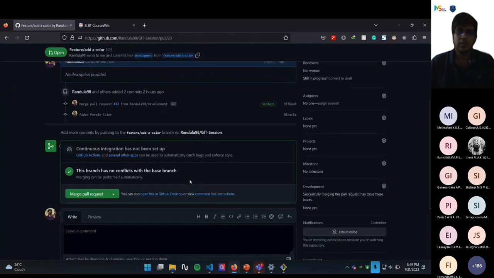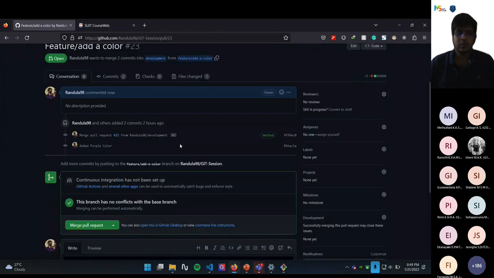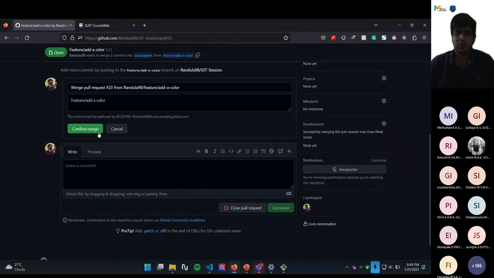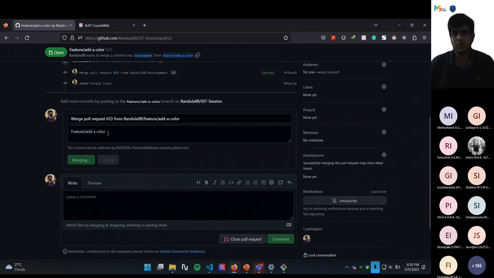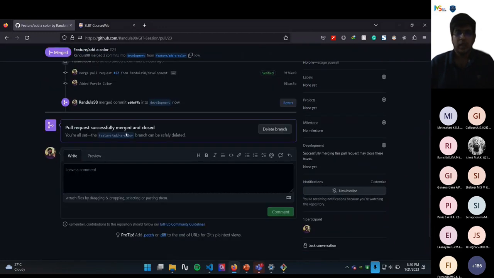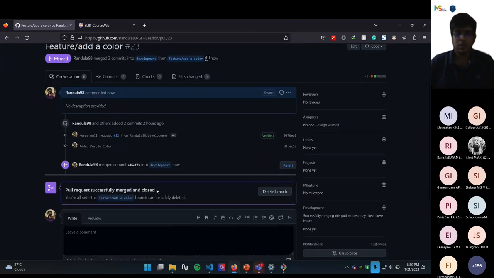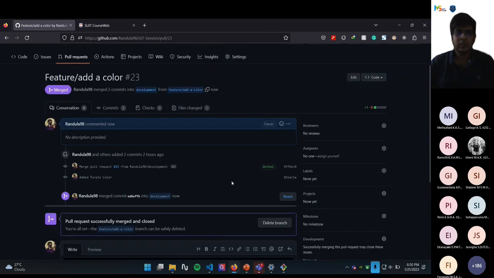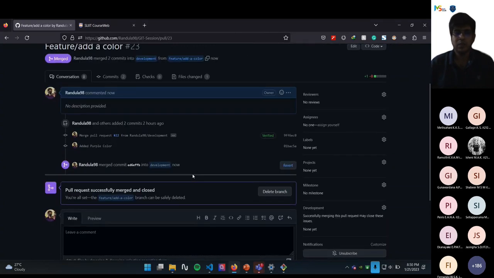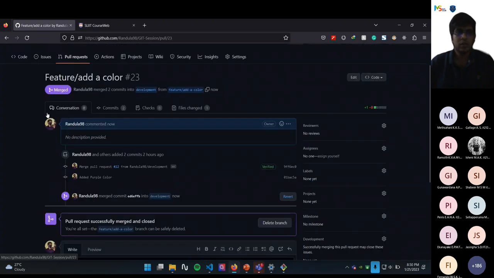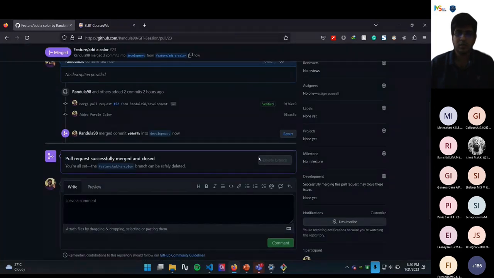Right. After creating the pull request, if there are not any conflicts between the selected two branches, then you can easily merge your pull request. After that, in this section, it gives us a ribbon where, if you want, you can delete the branch. In my opinion, it's better to delete the branch with the working flow, because otherwise it would be hard for you to manage the branches in your remote repository. So I'll delete this branch.